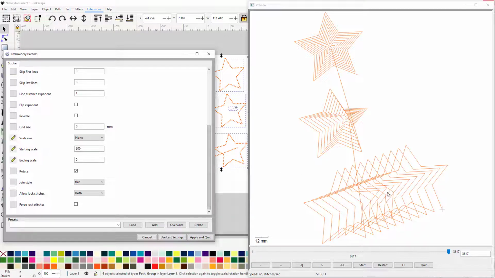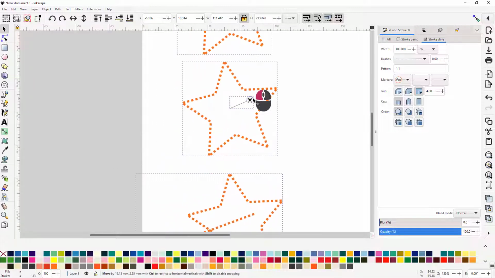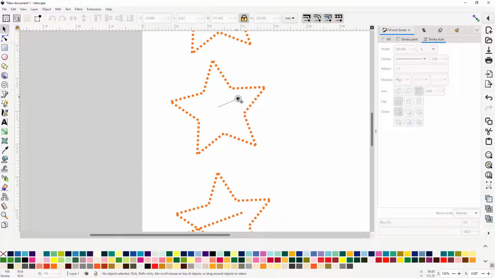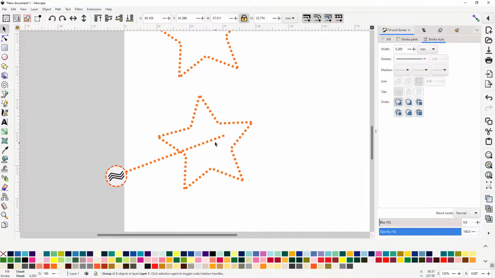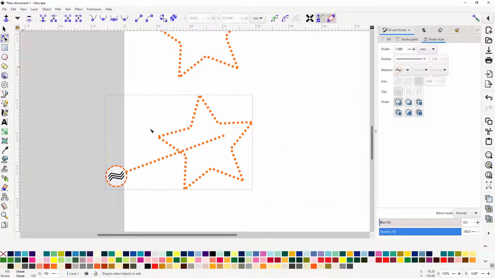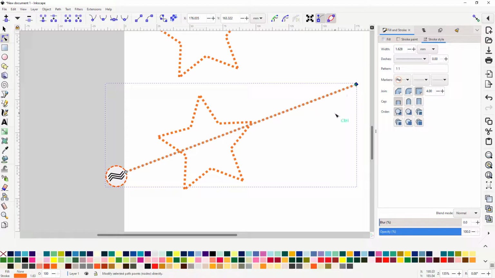Okay, I hope this is a fair bit of information for you. And also here, if I deselect, now we can move the target point, and wherever the target point is, that is how it will travel. And the same with this one, we can change the target point there also, by moving it outside.